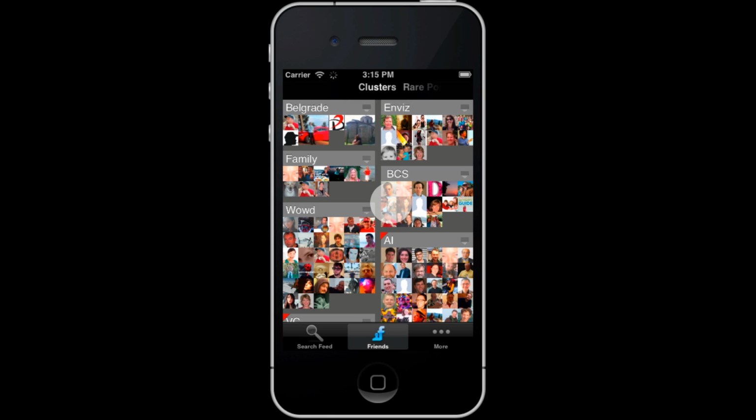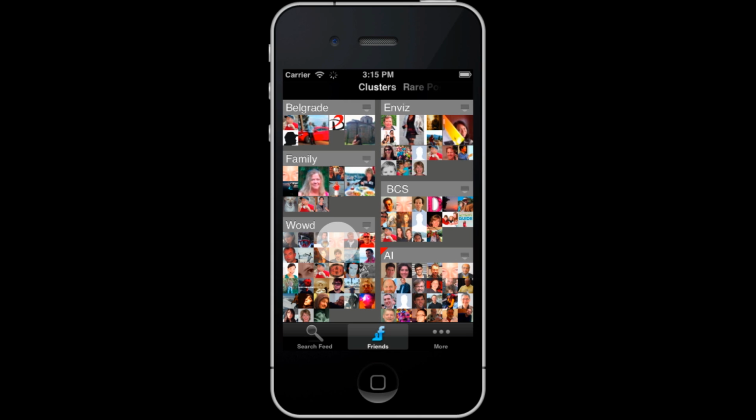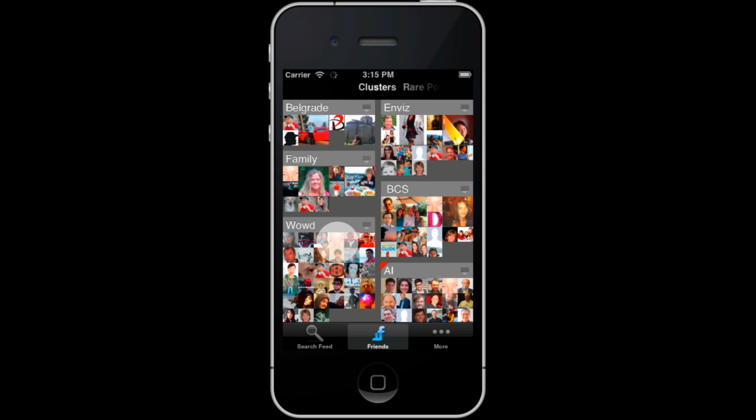So in my case, there's a bunch of people that I know through an association associated with my son's school. There's a bunch of people that I know that are all friends with each other because they're all AI people. There's a bunch that know each other through a company that I worked at called Wowd, etc. So the Jildy app goes in, and it finds which of your friends are also friends with each other. It pulls them in, it turns them into these clusters, and then it analyzes the posts that those people are making inside Facebook, and it uses their profile picture to show you their level of activity.